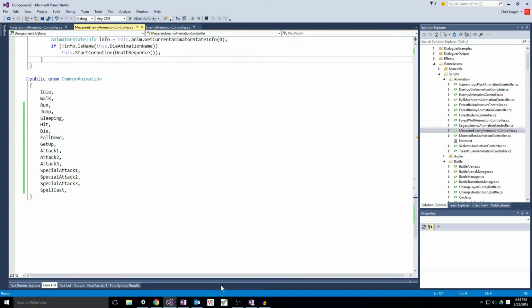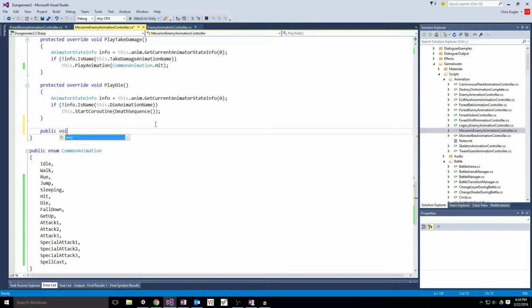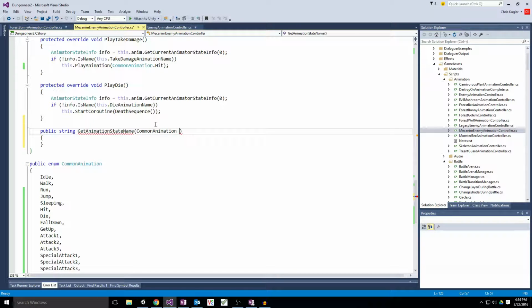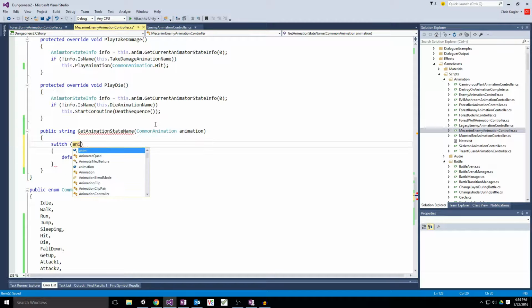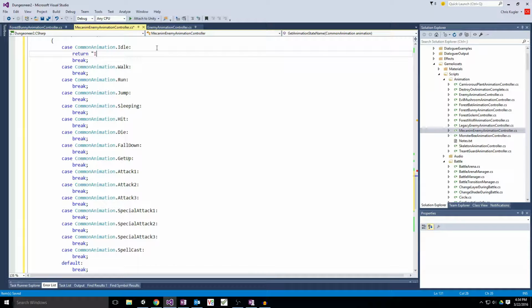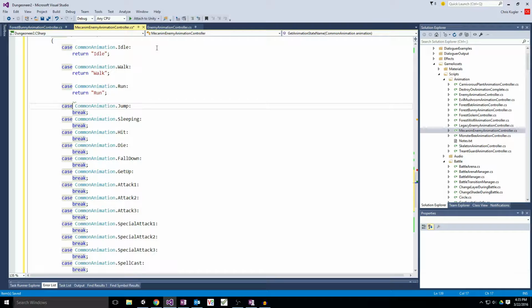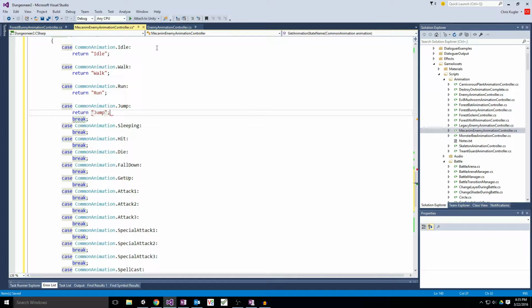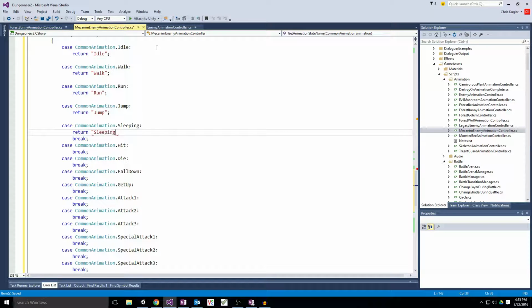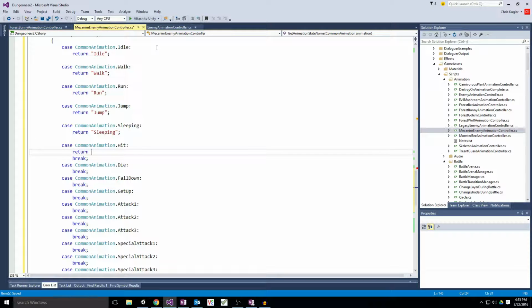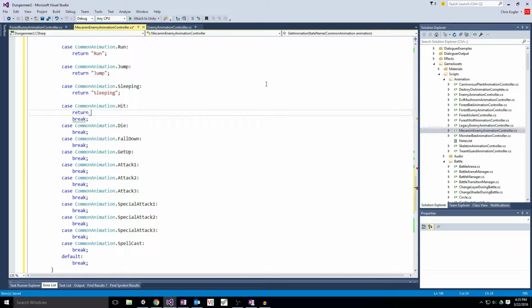So first things first, we need to define our animation state names based on the enum. These are literally all just the same exact names as the states themselves.